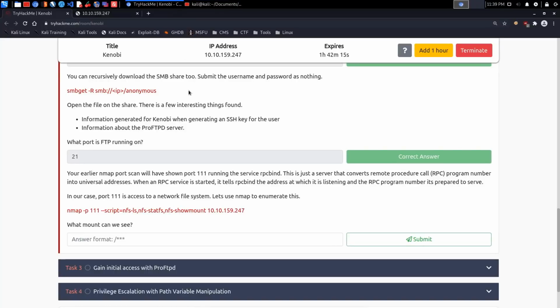So you can also use Nmap, and what we're doing here is simply enumerating NFS, or network file system, information regarding the mounts. It's going to list out the contents of the network file system. It'll give us statistics regarding the file system, and it's going to show us the mounts on the file system. So again, all we need to do now is simply copy this. So I'll just copy this, and of course we'll type in the rest of the command here.